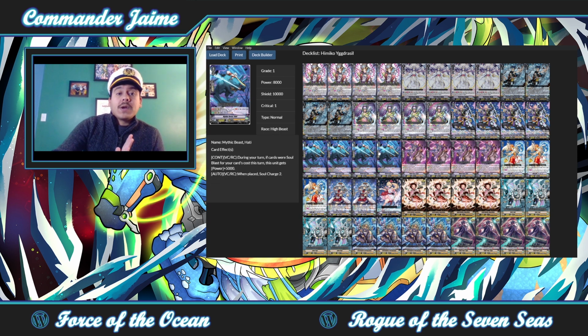Further along with the grade 1s now, we have Haiti. This is a new unit. So the main aspect that you use is the when play soul charge 2. So again, you're soul charging. And then during your turn, if you soul blast it for this turn for a cost of ability, then this unit gets plus 5k. So it becomes a 13k booster, which can make better numbers with behind your Vanguard or the other rearguard column that you have. So just to make things easier.